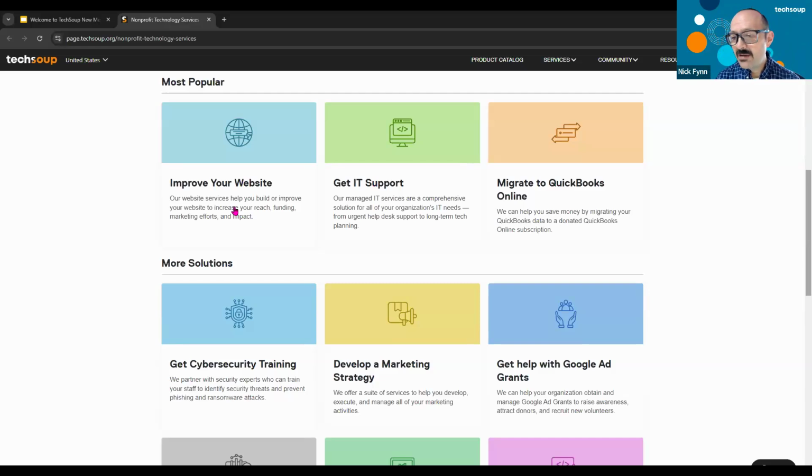And so over time, we've developed a whole set of different website services. And so if your nonprofit is in that mode of thinking right now, I'd encourage you to reach out to TechSoup and talk about it. I want to be clear that these are not free services. These services also cost money, but you're working with an organization and vendors who specifically serve the nonprofit industry. And so we know a lot about how 501(c)(3)s need to manage funds and what they need out of their websites, et cetera.